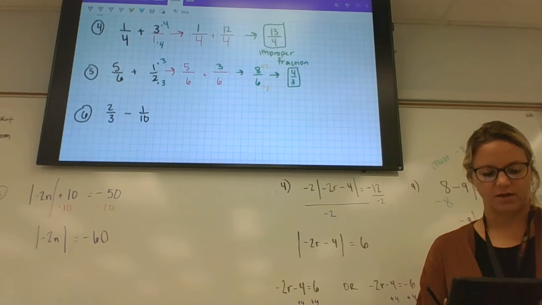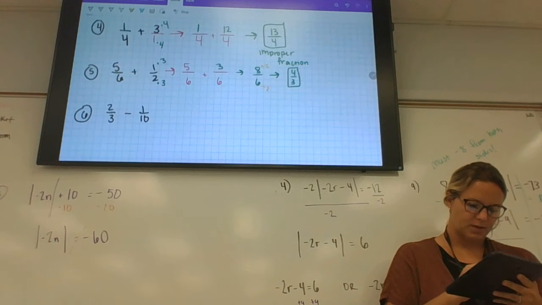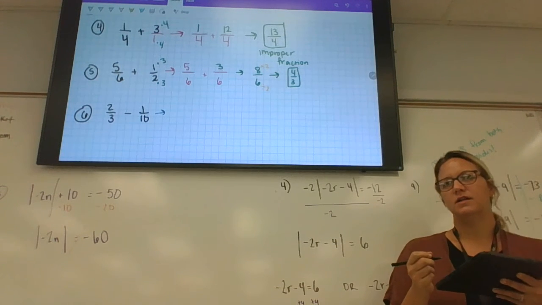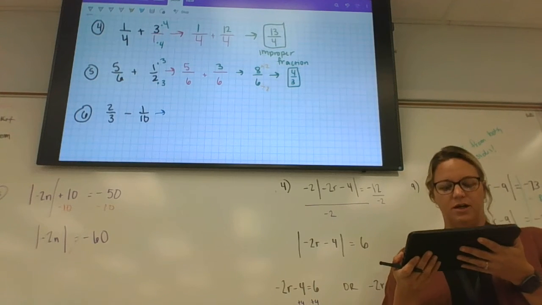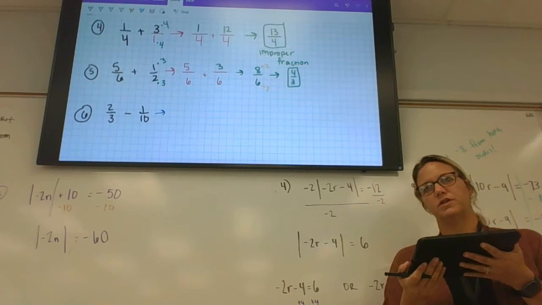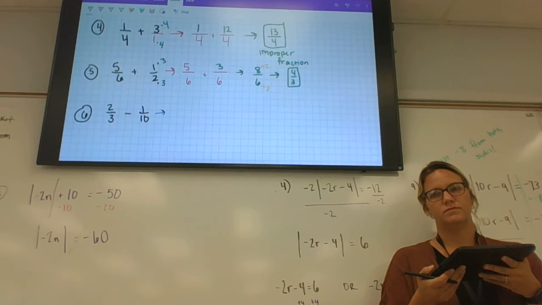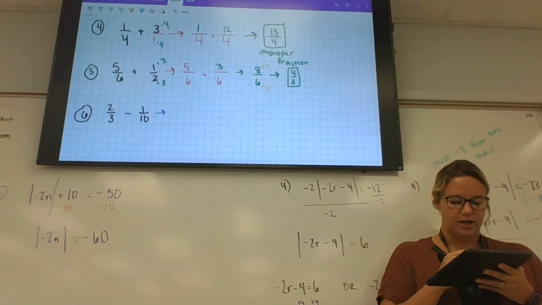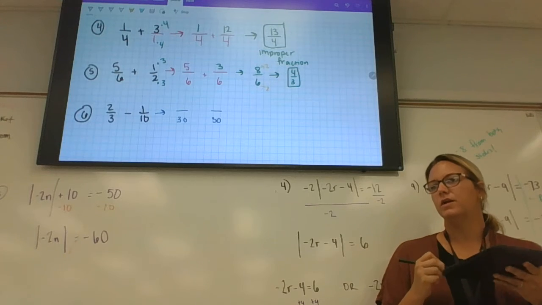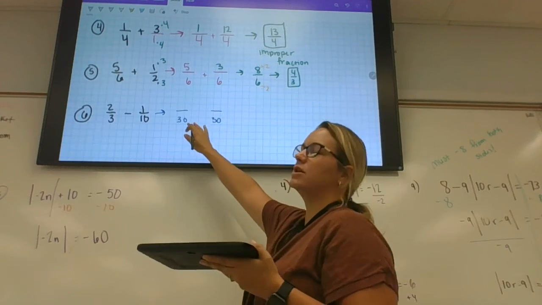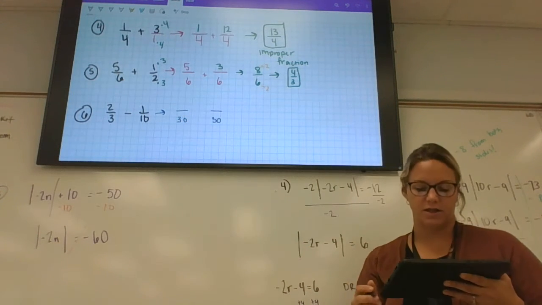Mikhail, what's your common denominator on number 6? Does 3 go into 10? No, but good try. So this one's a little different. You're not just picking the biggest number. You got it, Mikhail. What number can both of those go into? Okay, Aiden? 30. Worst comes to worst, you just multiply them together. When it comes to fractions, if you can't figure out the lowest common denominator, you can just multiply these together, and that will give you a common denominator that'll get you to an answer.